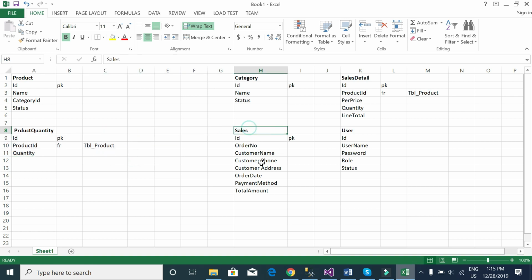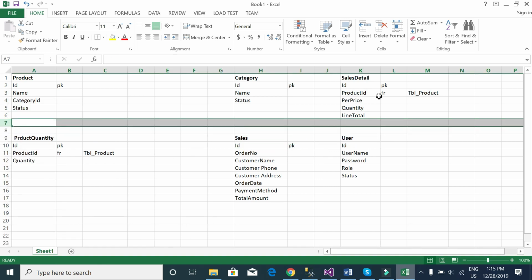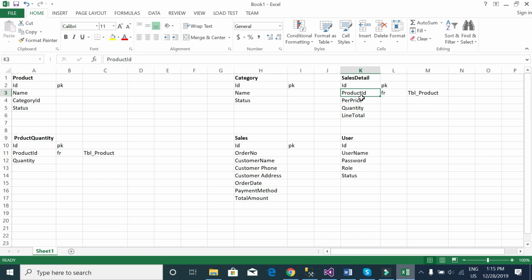For sales we have two tables, sales and sales detail. In sales, for one sale, oh, another field I already missed here. Sales detail means every sales detail has to have a sales id. So this sales id is also a foreign key, and it's from the sales table.